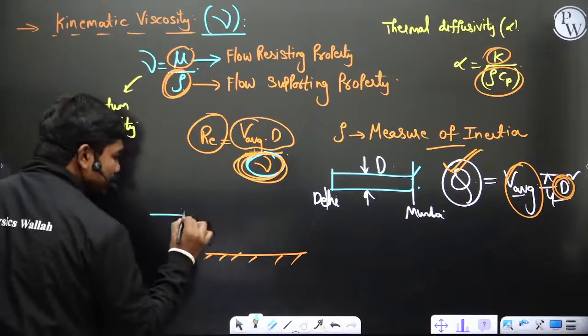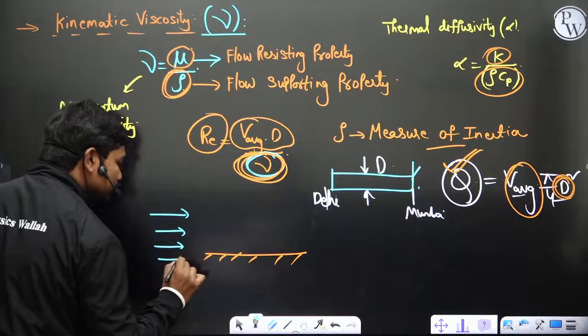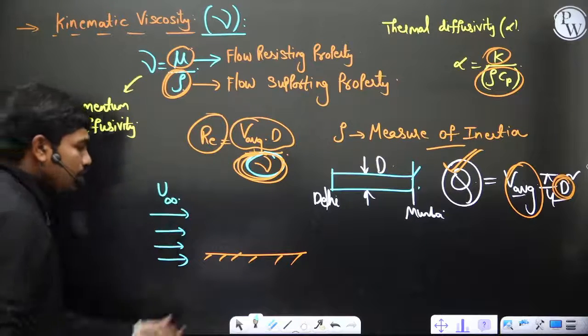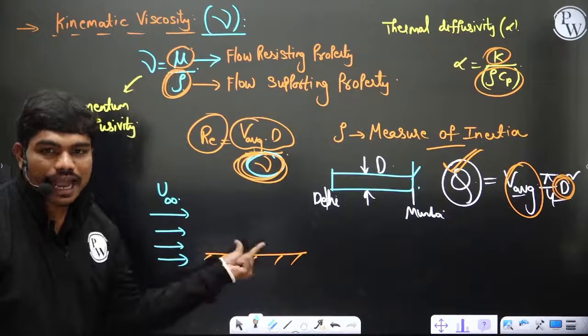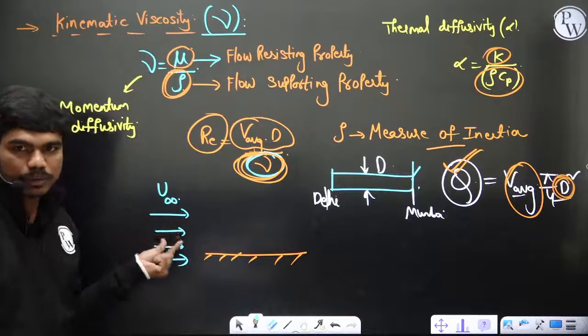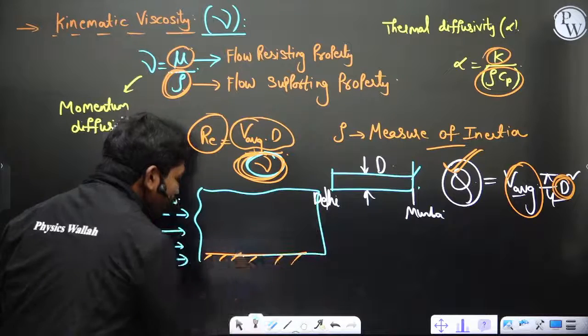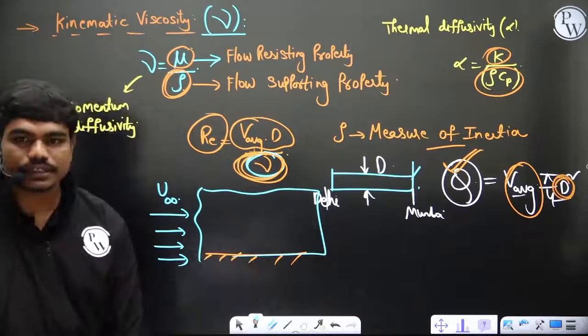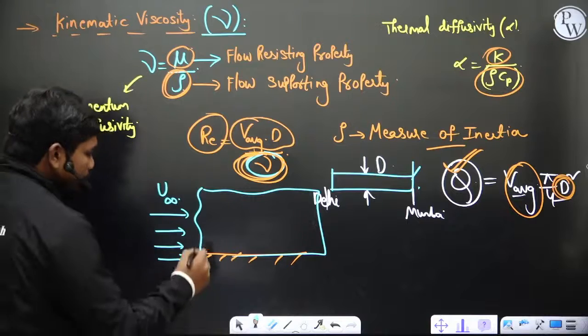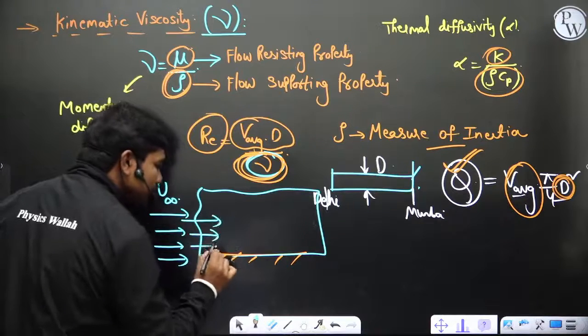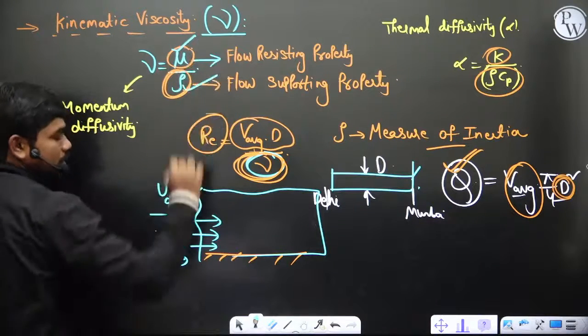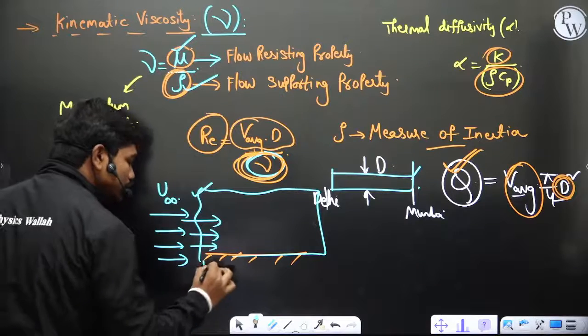Let us suppose the fluid is coming, for example, like this at U infinity. This plate will actually act like a brake to this fluid motion. Yes or no? Because as soon as the fluid starts entering this region, it starts feeling the effect of viscosity. Correct? Now, try to understand. When this fluid enters, these two properties will come into picture. Yes or no? So, mu and rho actually.